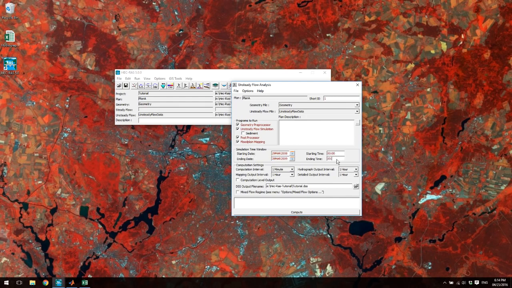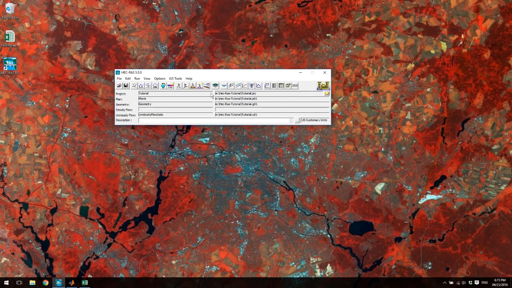So here I will select 6 hours as the output hydrograph interval, detailed output interval, and computational interval. So I will save it.